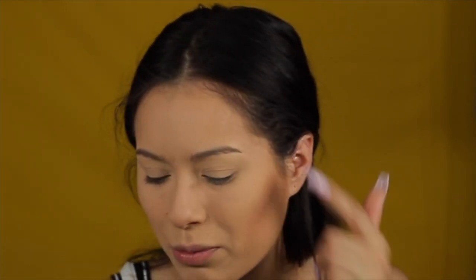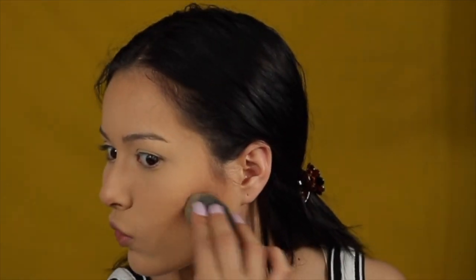This side doesn't look too bad, but this one doesn't blend, and I'm pretty sure you guys can't see on camera, but it looks muddy. So I just went ahead and cut my cheeks real quickly because I'm having technical difficulties right now with the contour powder. It's looking really ugly and nasty. Good thing I have nowhere to go right now, because your girl cannot go out like that.